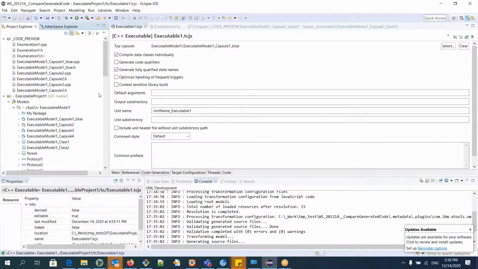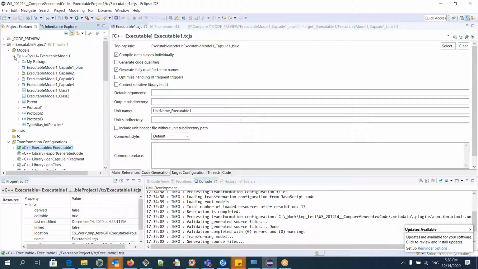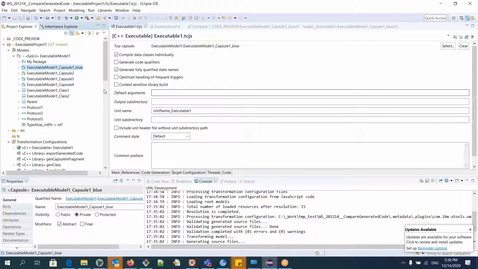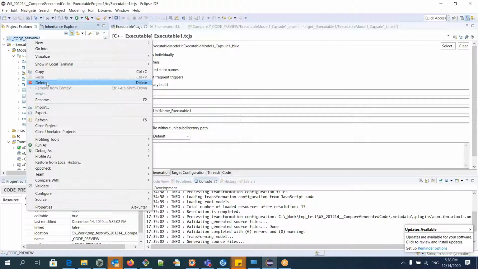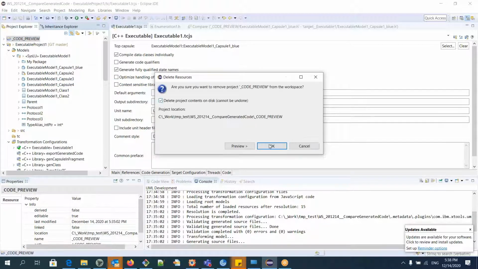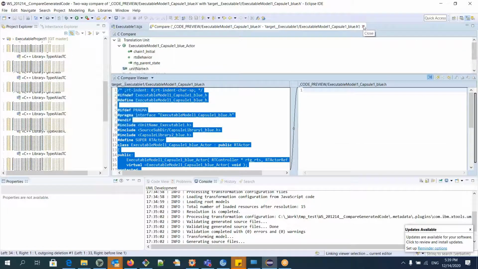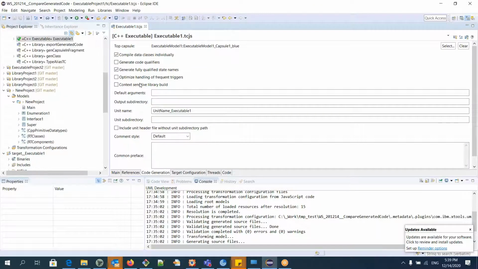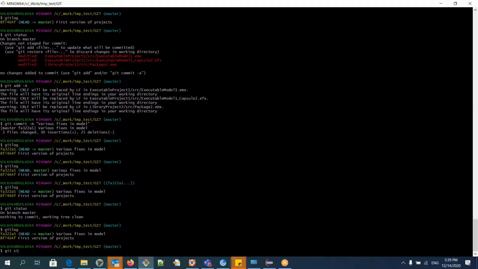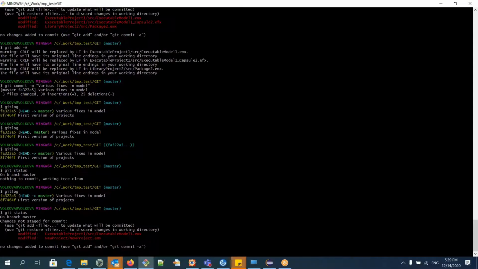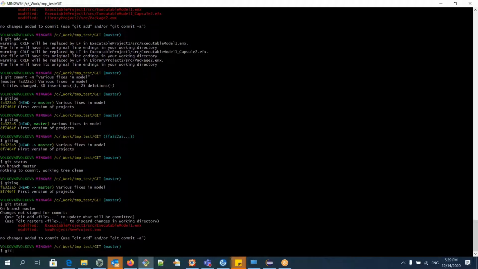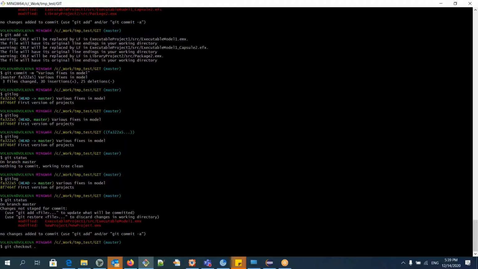Another interesting option is if you have your projects in Git, then you can compare different Git versions of your file. So we can now try to do that, and I will now delete this, and yes, I will now also close this compare. Yeah, I have deleted. I have to close my compare editors, and also I think I did some changes. So I will now just remove the changes that I did.